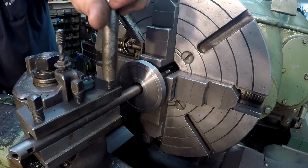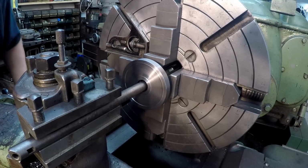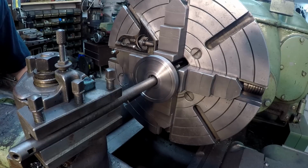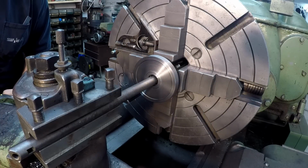It looked like it pushed the bar back. I guess not. Maybe it was just an illusion. I'm seeing some stuff sliding over here. I'm going to go ahead and back off, and we're going to run this back, and I want to see if that actually cut it. Yeah, I can see a little line there. Let's go to 20 thousandths.